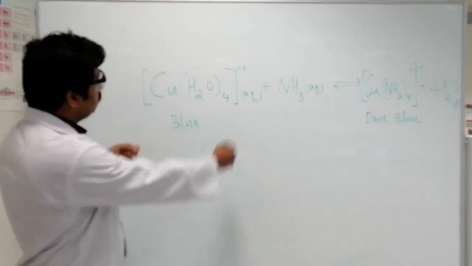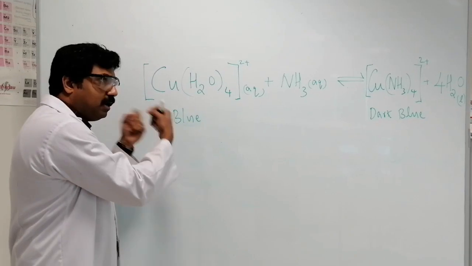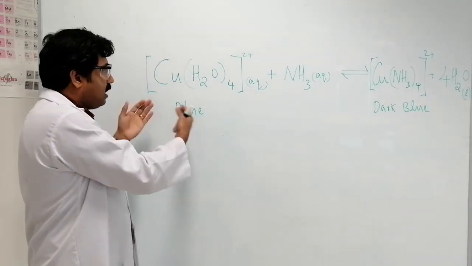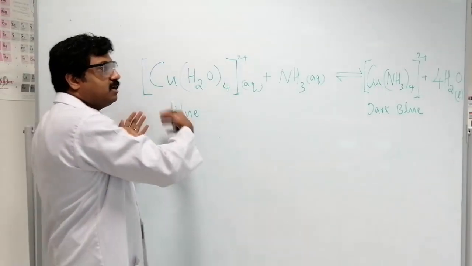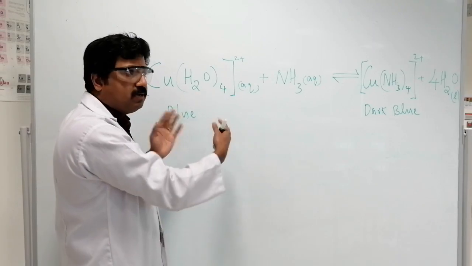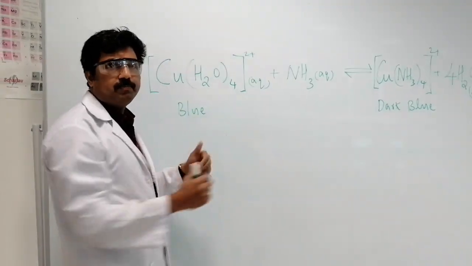Once you do this reaction, we can watch the color change in the test tube. The slight blue solution slowly turns to dark blue. That means we reach the equilibrium. First, we're going to see this equilibrium in the test tube right now. We're going to do the first reaction, where the aqueous solution of copper reacts with ammonia.